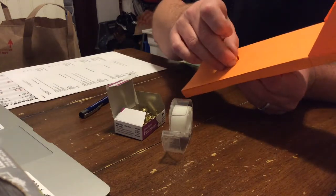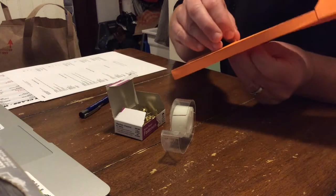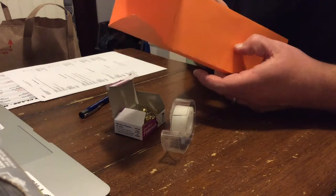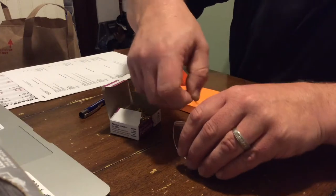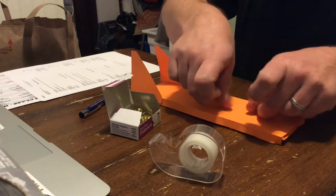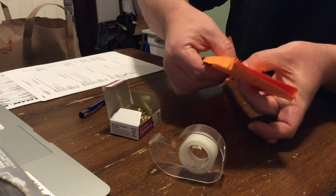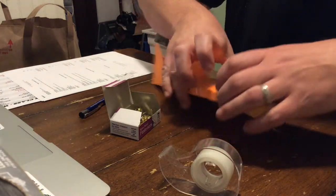I'm going to poke through a tiny bit, and I'm going to bend that fastener down on either side. Hopefully you can see how that is through. Then I'm going to take a piece of tape and go right across the top of that — that tape should not affect the aerodynamics. I'm going to take another piece of tape and crisscross right across the top of that.